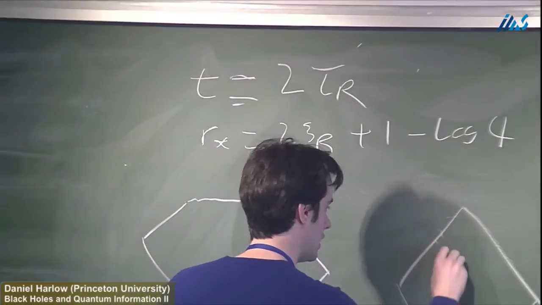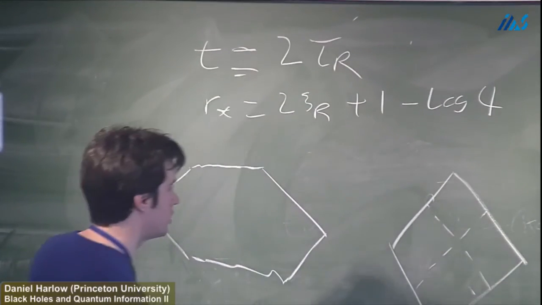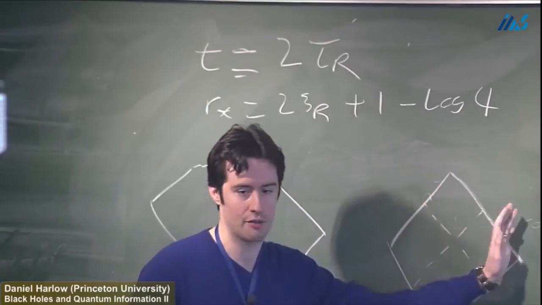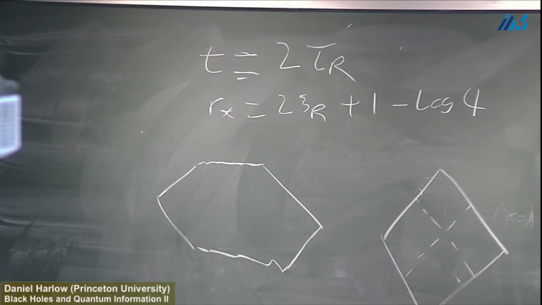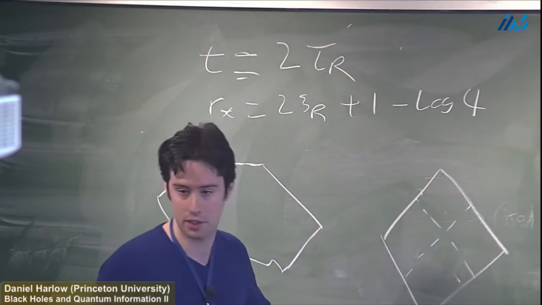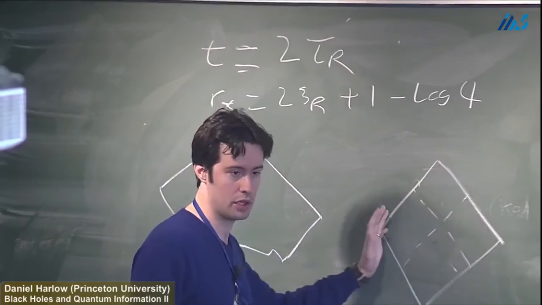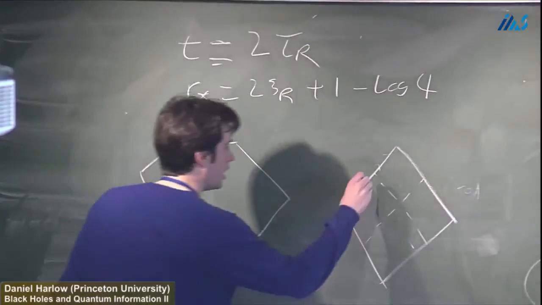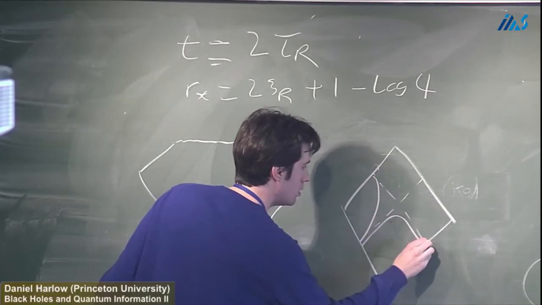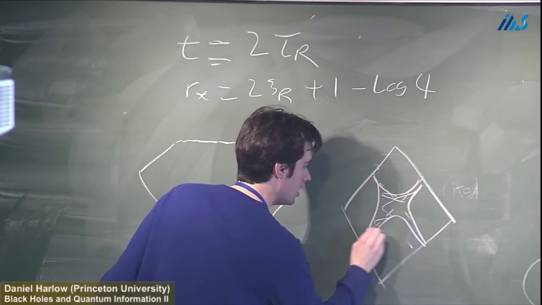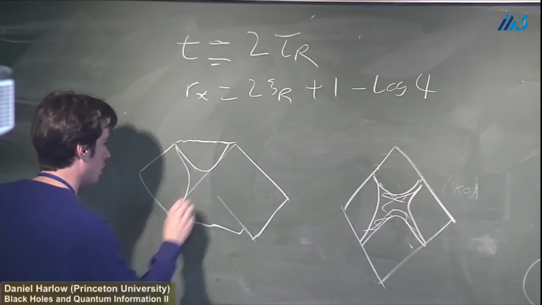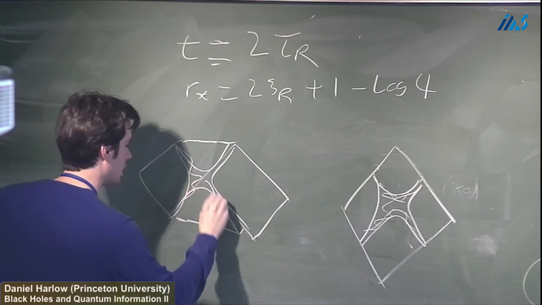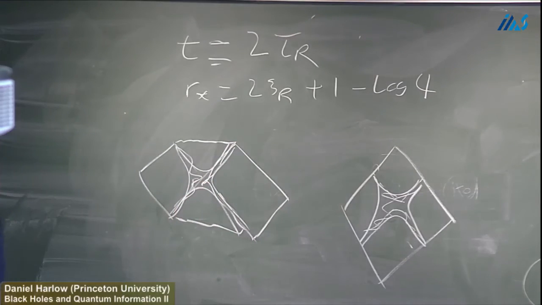There's a subtlety here I have to comment on. Previously when I did Minkowski space, I only drew half of the wedge, but that's because I had 2-spheres sitting on top in the extra piece, whereas here I have a plane sitting on top. The plane never shrinks to 0 size, so in particular it doesn't shrink to 0 size here. So I have to include the other half of the diamond. Then the claim is just going to be that the region here in Minkowski space has a geometry which is extremely close to the geometry here in Schwarzschild once you make these substitutions.